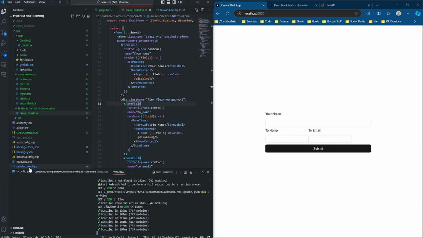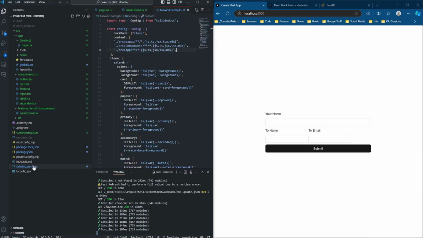And if we look at our Tailwind config, which controls a lot of our styles related to Tailwind specific macros, like gap x and some of the other style snippets that they provide, one of the things you'll notice is that where the files and folders are matters.